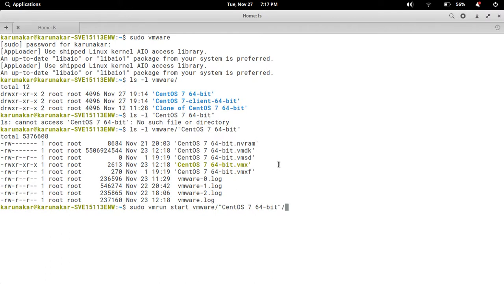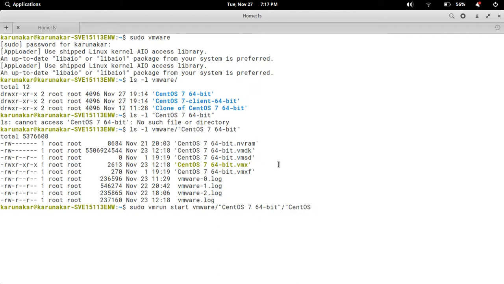And next, CentOS. The folder name is case sensitive, as well as the .vmx file name is also case sensitive.